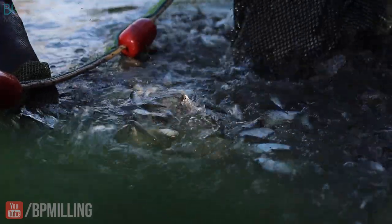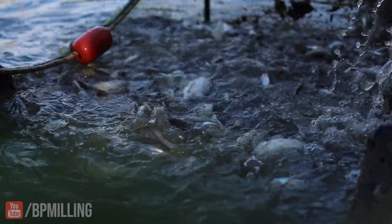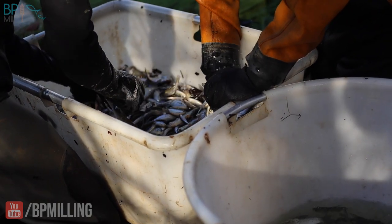That Isle of Wight job was really a good advert for what we do. We're taking fish out of an overstocked lake, making loads of space so that there are fewer juvenile fish using oxygen and putting pressure on water quality. Taking all those juveniles out is good because they're not going to get caught. They very, very rarely get caught. They just use oxygen and keep out of the way of predators. They don't really see them. They don't really know that they're there.